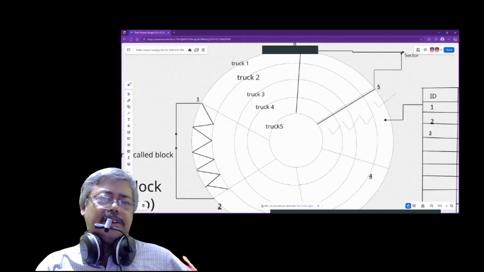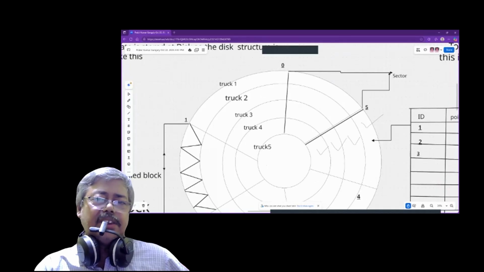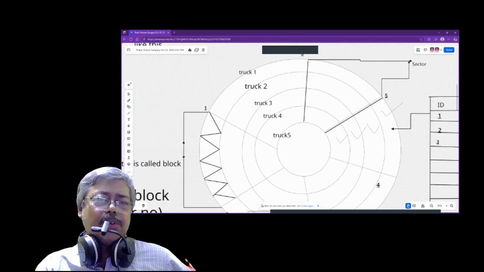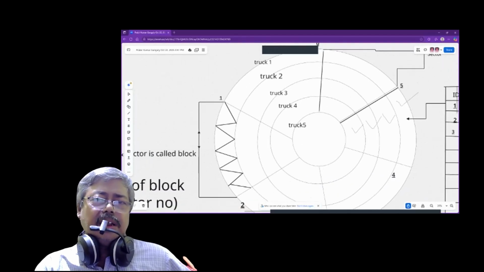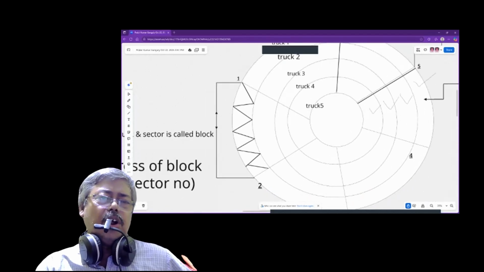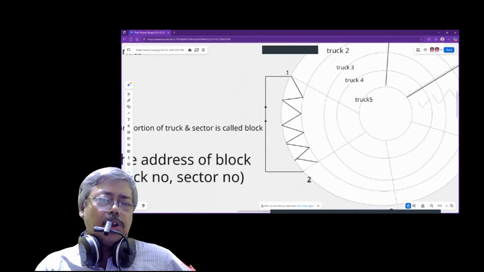Another division is sector-wise, that is sector 0, 1, 2, and so on. So the disk is divided two ways, track-wise and sector-wise, and the intersection point of track and sector is called a block.